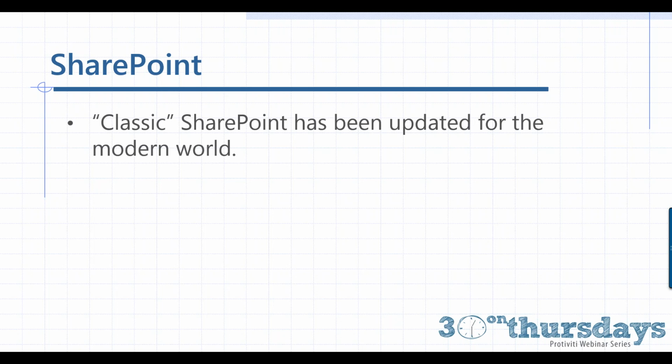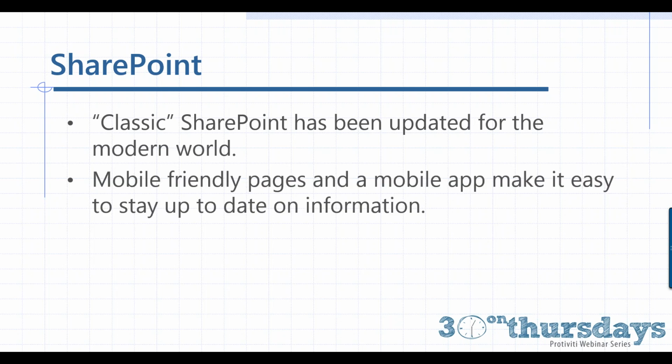So SharePoint has been around for a very long time. I myself have been working on it for almost 12 years. And it's gone through a lot of changes. And it's always been capable of morphing and kind of trying to keep up with the way that the modern world is working. And SharePoint Online is no different. So the classic SharePoint has been updated for more of a modern world. And what I mean by that is that it has a much stronger focus on mobile friendly, whether that is your phone or a tablet or a laptop, or it doesn't really matter. SharePoint wants to work for whatever device you're on, and it wants to make that easy for the people that are adding the content.